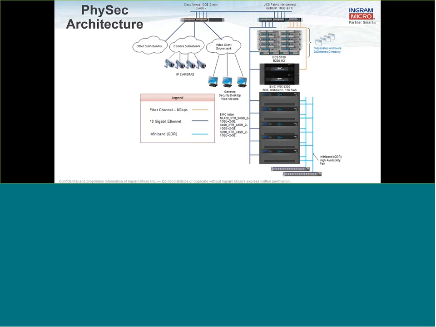One of the tremendous advantages of Cisco UCS is the interoperability with the fabric interconnects. This provides a high-speed, easy-to-configure fabric interconnect that provides both connections for the EMC VNX Fibre Channel and also connections for your 10-gig Ethernet. It also will provide the uplinks to a Cisco Nexus 10-gig switch so we can connect to the rest of the customer's networks. This pretty much represents the entirety of the PhySec architecture, with the networking devices being the Cisco Nexus 5548 switch, to the virtualization infrastructure with, at the core, the EMC Isilon NAS product.